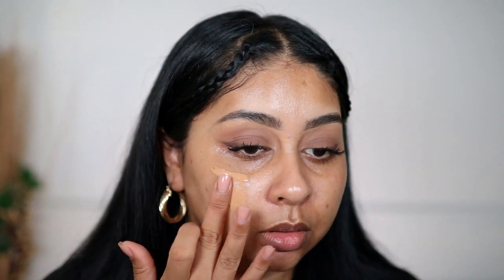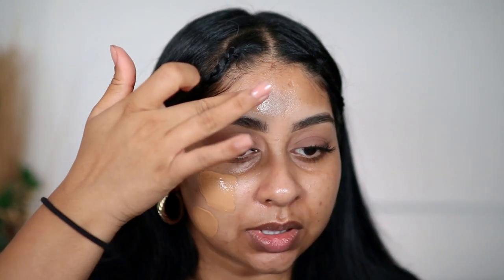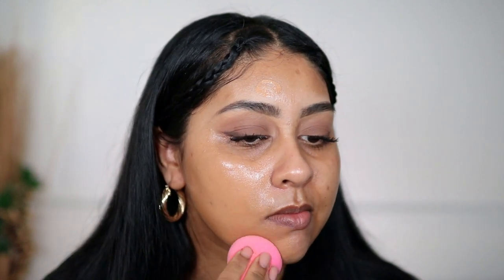I'm just going to do one side first. It's so thin, oh my god, and I think the shade match is okay. I want to use a sponge. It smells really nice, really fresh. Okay, so that's one side done. It does just make your skin look more even and put together - you can still see my scarring. It's definitely sheer coverage, very light and very easy to blend.